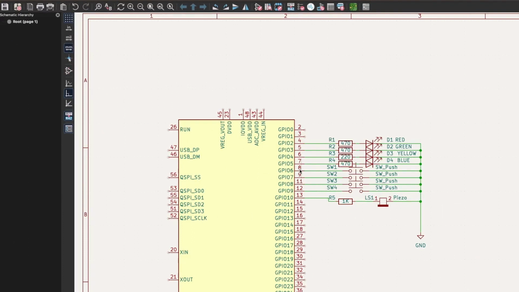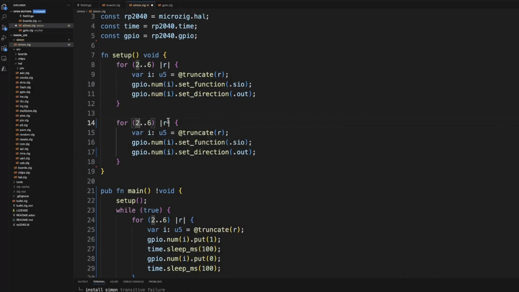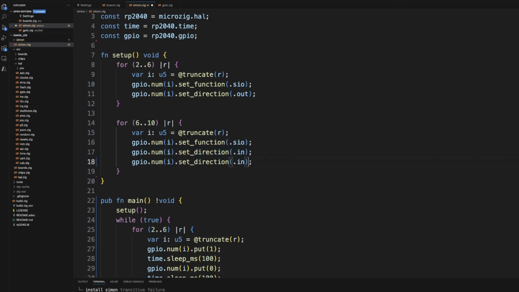So then we have all the switches set. So 6 till 10. And it's an input. And we set pull to up, and then we have pull-ups ready.